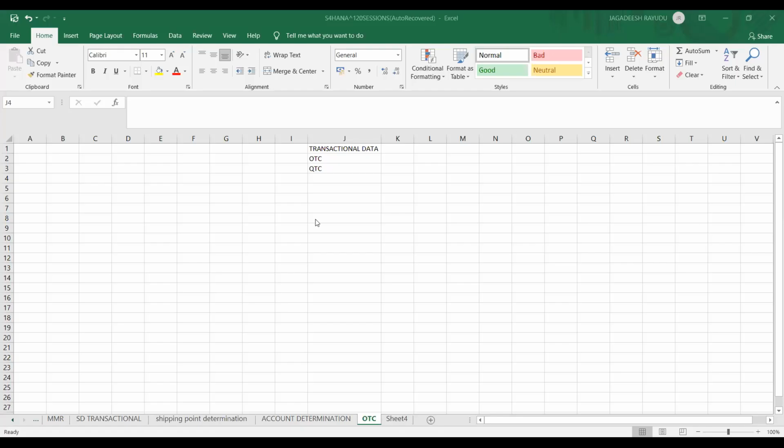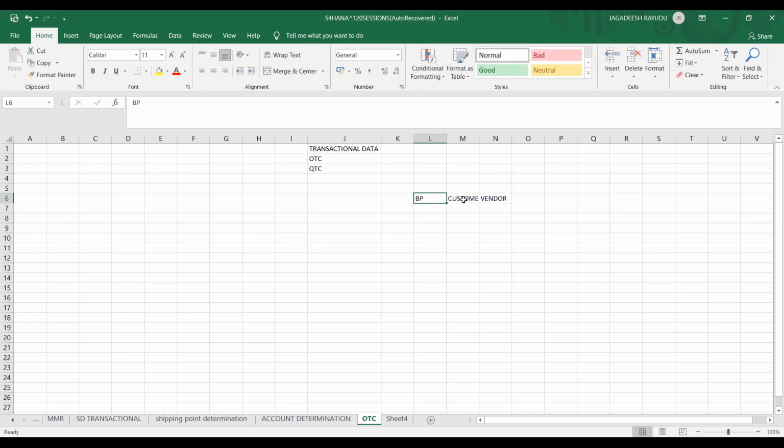Today we are going to see order to cash and quotation to cash. These are the two important processes which we have been seeing for the past 30 years. Once SAP started their software in ECC, there is no difference between OTC and QTC. The only difference is your master data: BP is the key difference. BP is holding your customer and vendor.